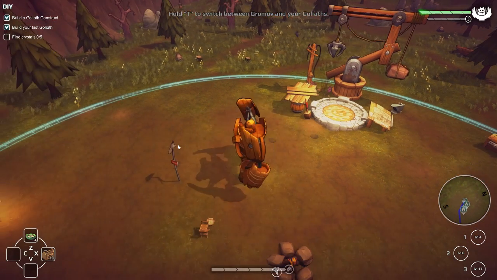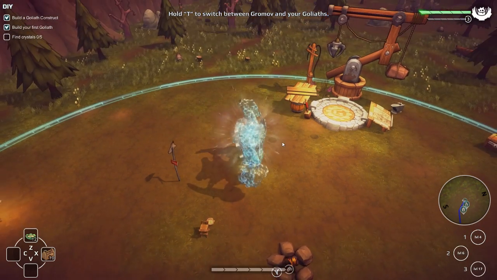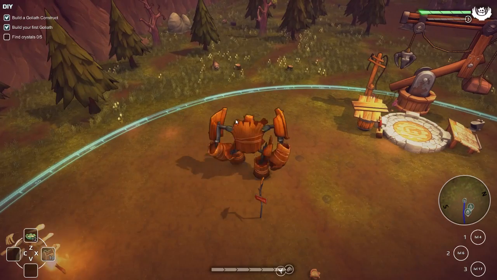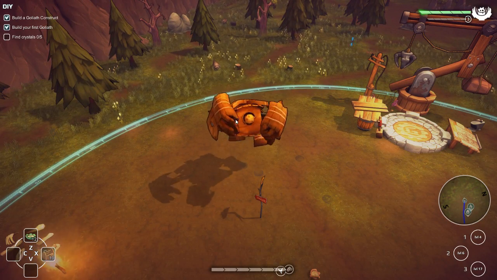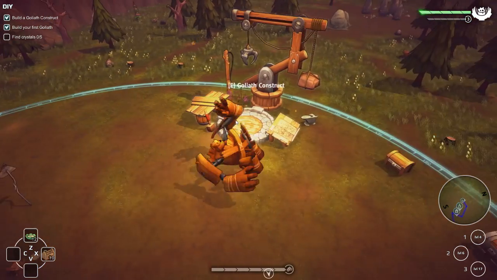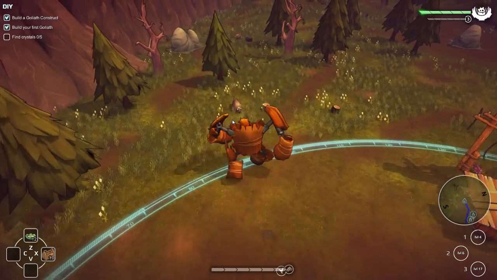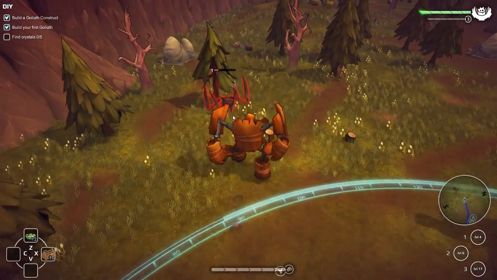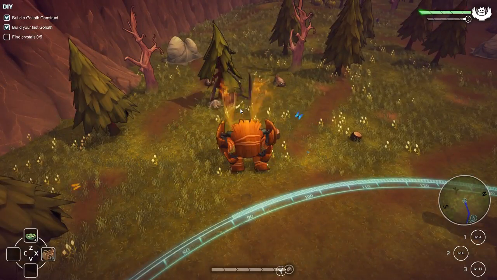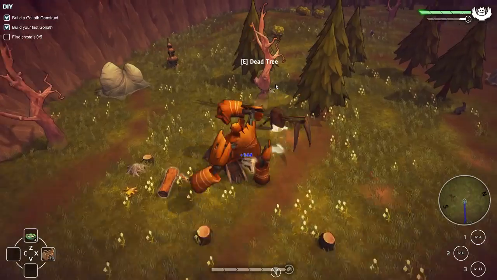Okay, T to switch between Gromov and the Goliath. So if I do this... Wait, it just materializes. Alright, so how do I attack? Okay, so... Left attack... So I got a dodge roll. That's important. I've got a heavy attack. Oh, it will chop down trees and stuff too.